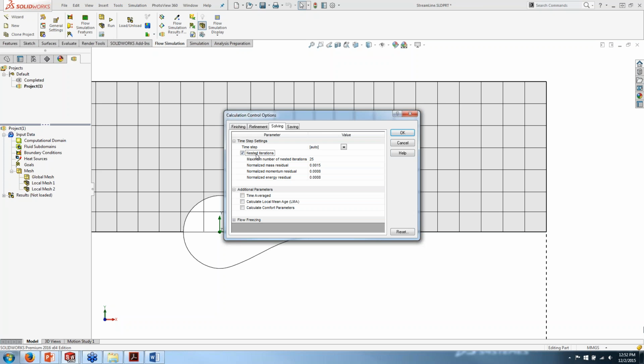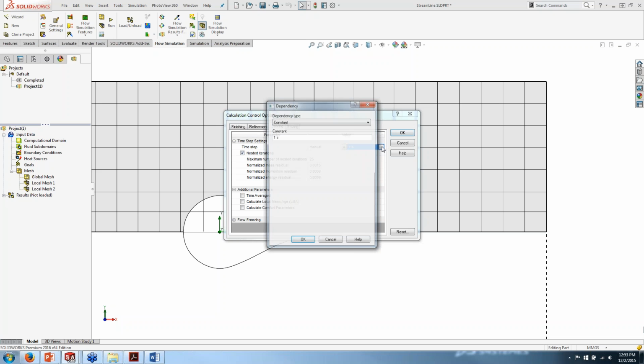But what this basically does is it makes your transient studies run a lot faster, maybe twice as fast, maybe 8 times as fast in some scenarios. So this is a huge benefit to anybody running transient analyses. Also, I'm going to set a time step. I'm going to manually set time steps.